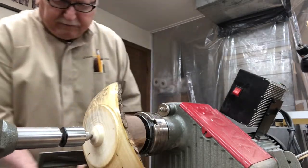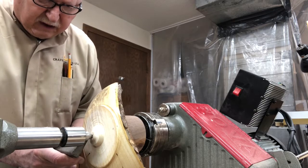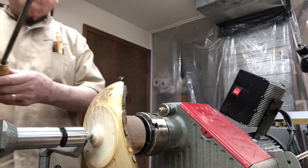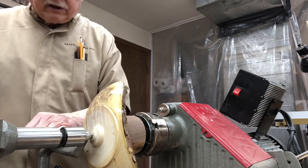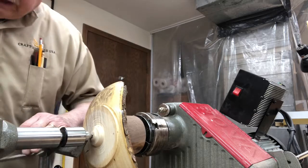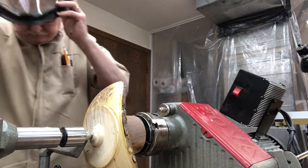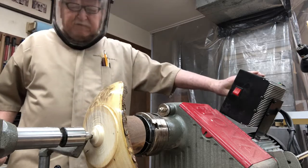So we'll set that up, bring our tool rest around here, and come up and set up in here so that we're right close to the tenon. And then we'll use a tool, probably a 3/8 bowl gouge, and we're just going to carve that out of there. Let's see if you can see that. Yeah, I think you can. So I got my glasses on, and I'm going to put my face shield on. And we're set at 750. Let's give it a try.